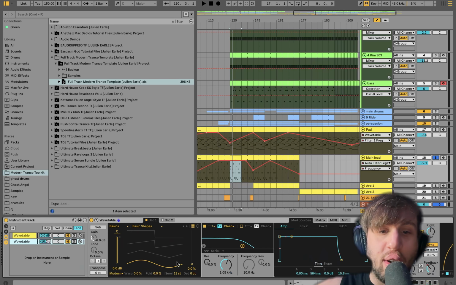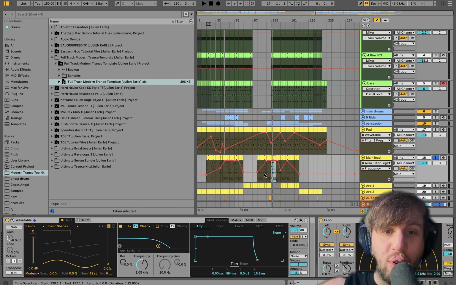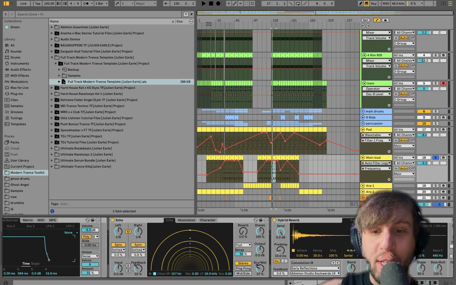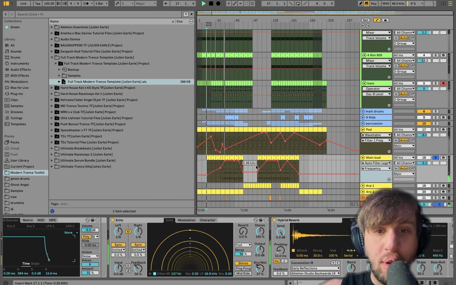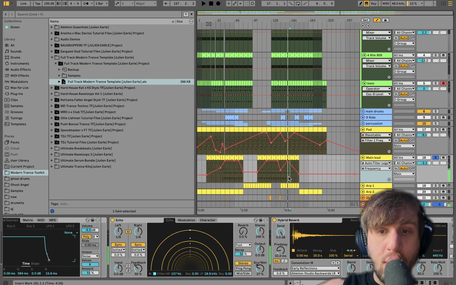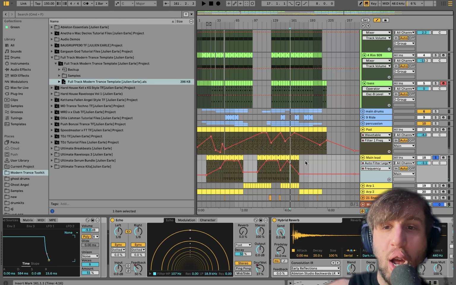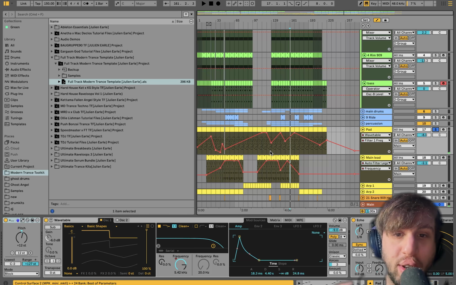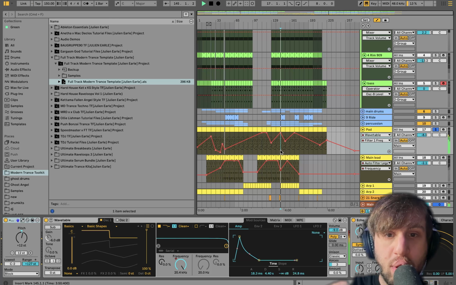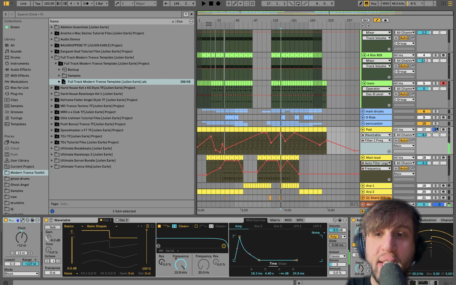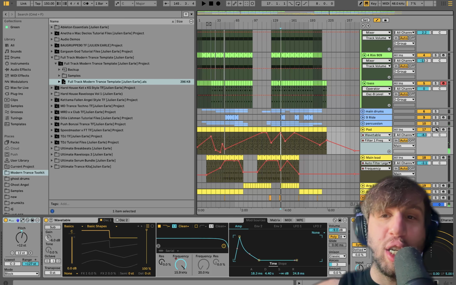You'll notice there is a lot of automation though, especially through the full track. You have this low pass filter here that just opens up and closes, and that is also a lot of what keeps the track moving. You can see on the pad there's one as well inside of the synth, and that can really contribute to the energy of the track.